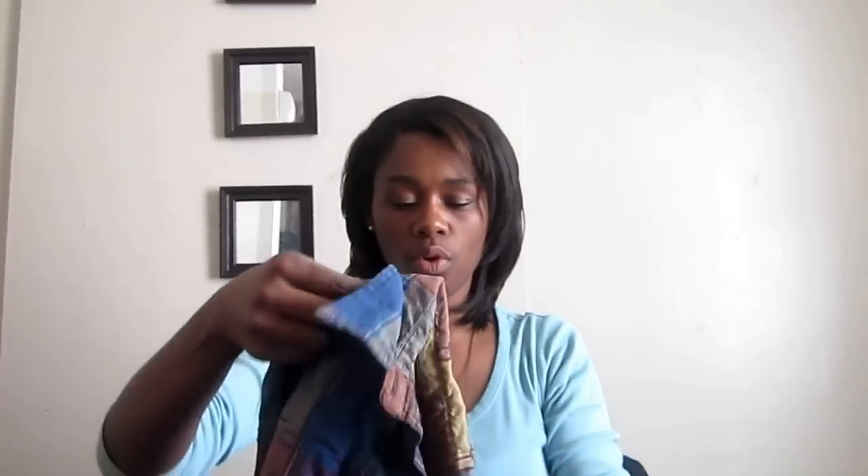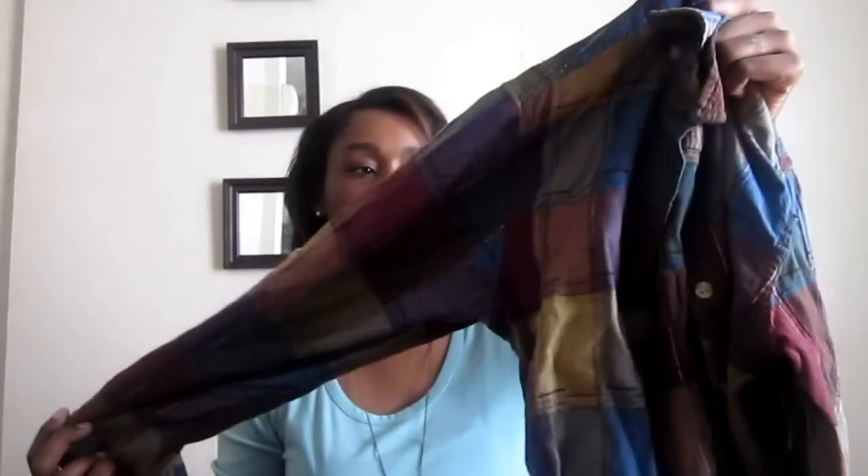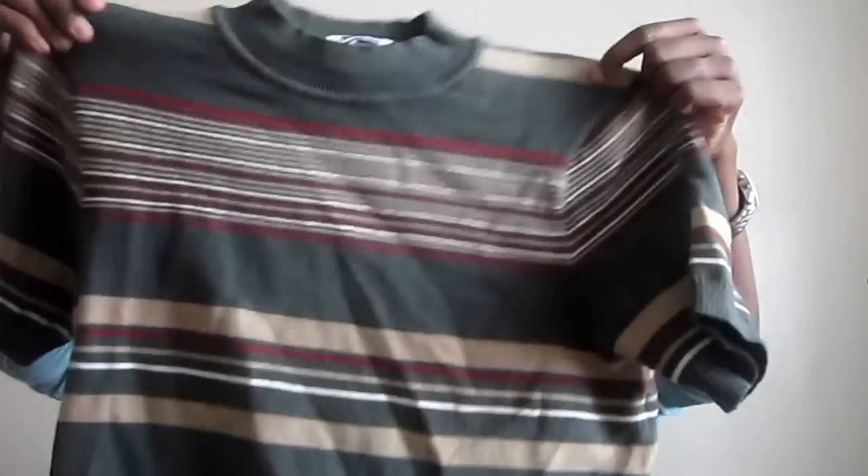This is a very nice scarf my niece found — so cute. I can wear it on my head or even around my neck, depends on how I feel. I've been looking for plaid shirts, and the closest thing I got was this shirt by Angelique Petit. I'd never heard of it before but it's a cute little plaid shirt — kind of like a patchwork plaid. I'll throw it on with some boots, jeans, and a little shirt underneath. My niece wanted me to cut it and make it an off-the-shoulder shirt for her. So that's the first bag.